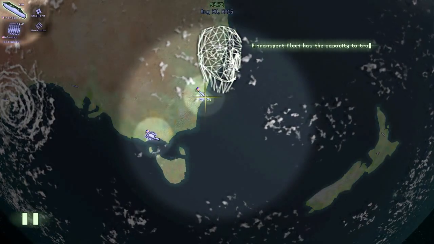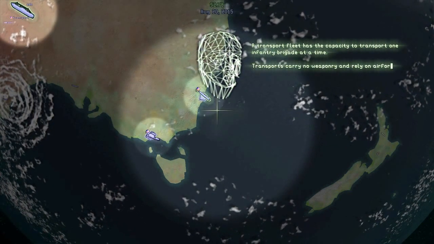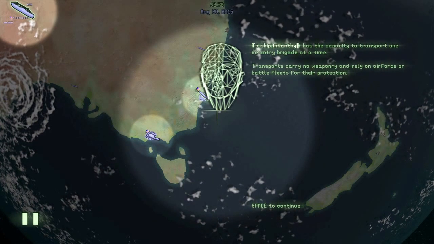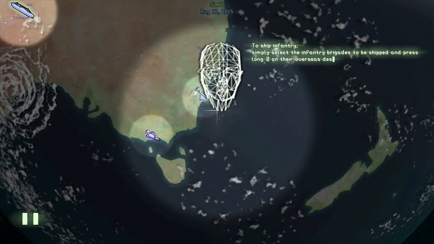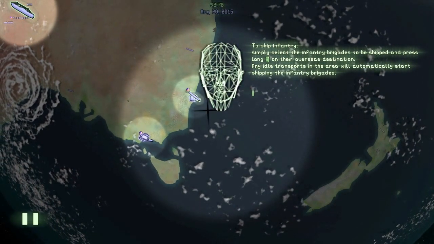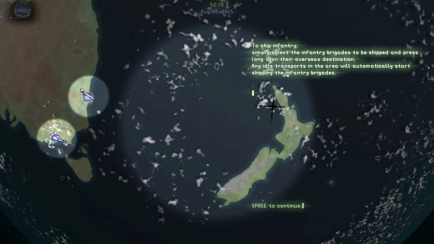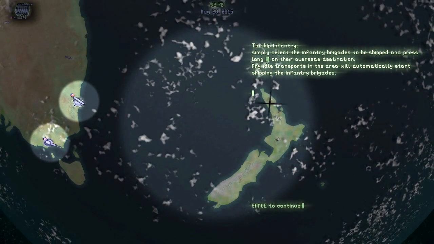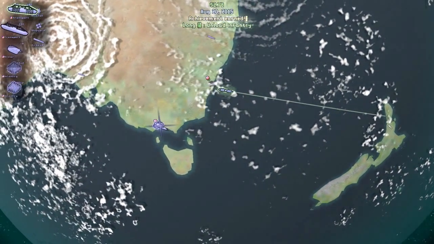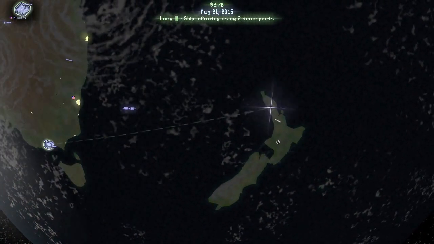A transport fleet has the capacity to transport one infantry brigade at a time. Transports carry no weaponry and rely on air force or battle fleets for their protection. Space to continue. To ship infantry, simply select the infantry brigades to be shipped and press long right mouse button on their overseas destination. Any idle transports in the area will automatically start shipping the infantry brigades. Space to continue. I guess that's convenient. It's not the way I would have thought it would work, but whatever. A unit is being shipped. Unit is being shipped.